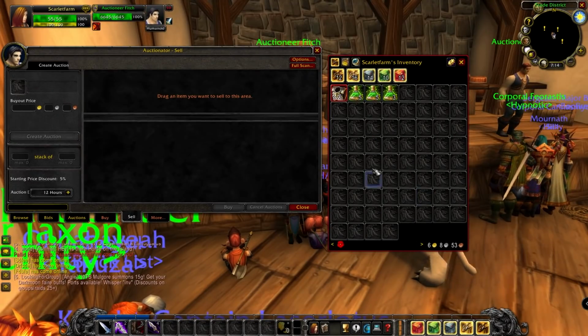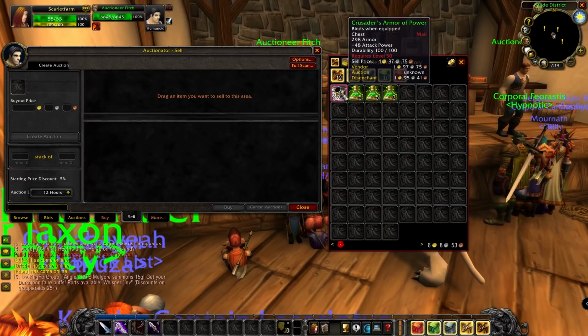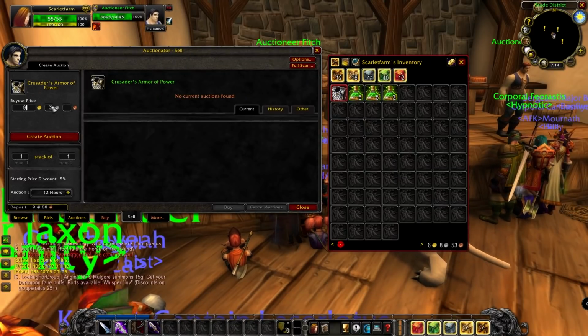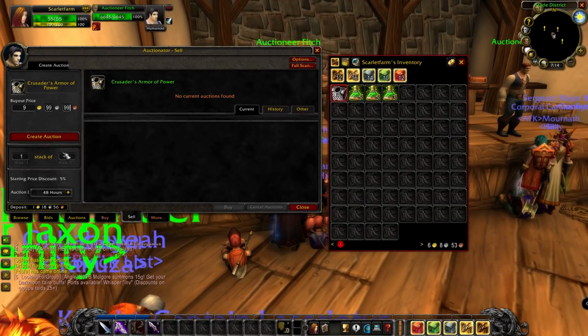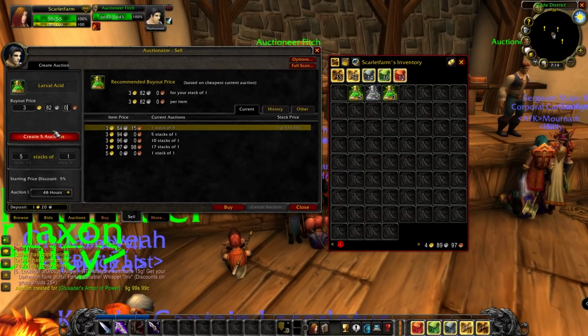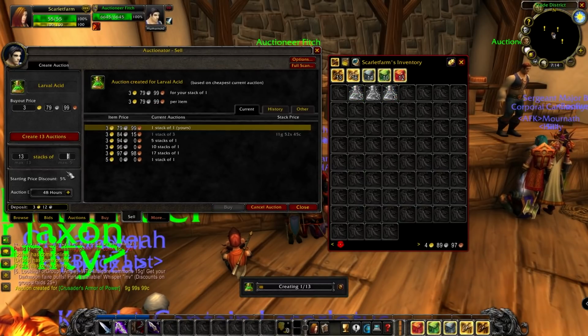A huge haul of loot here, right, guys? I don't know. What should we start with? Let's start with the armor. 48 attack power on a mail. I'll do 999 on that. That'll for sure make a hunter happy. And then when we get to the meat of this farm, I mean, I guess it's the only thing from this farm, the larval acid, 3 gold, 82 silver a pop. I'm going to do 379. Make sure they all sell at 13 stacks of 1.